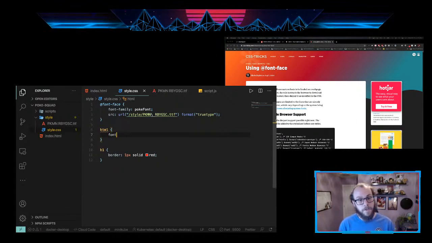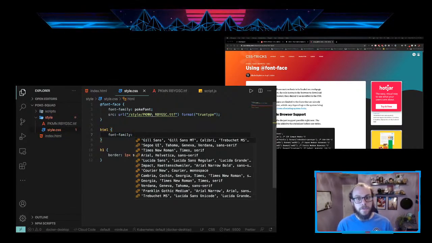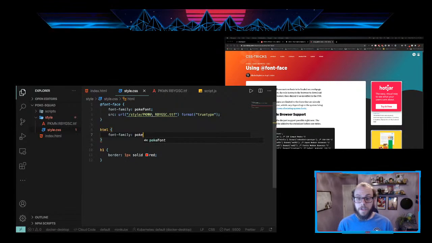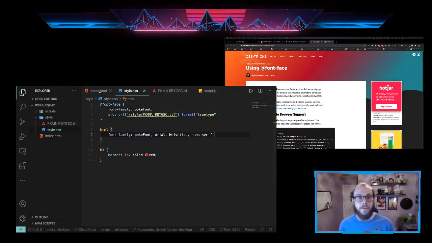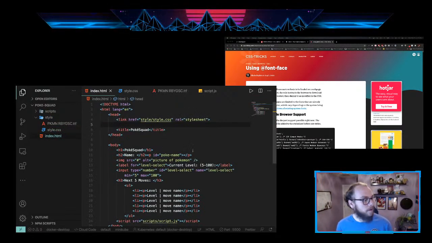Then we'll use the font-family tag. We'll say Pokefont and also those. I use Arial, Helvetica, sans-serif because I don't like the way serifs look on a web page anyway.